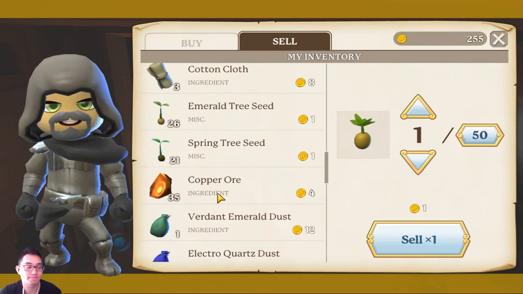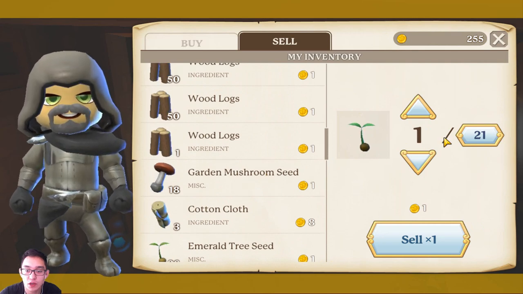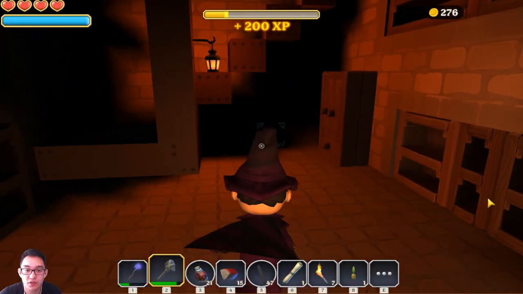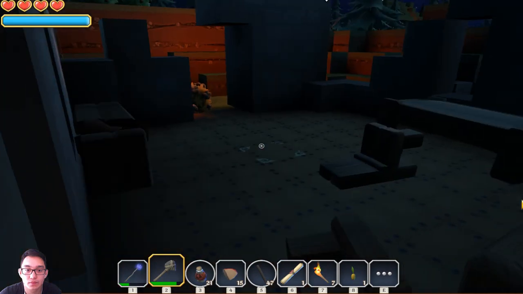No! Wait, turtle. Ouch. Spring seed, I will sell this one. Okay, let's go. Eat the seeds. It's my gift for you. Now, let me equip my American football.